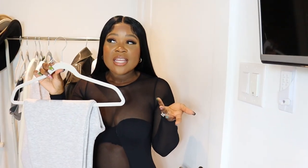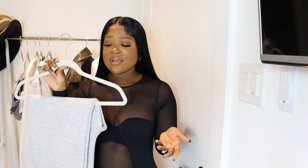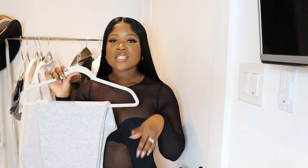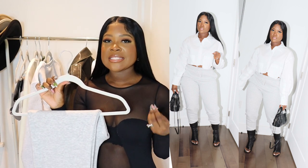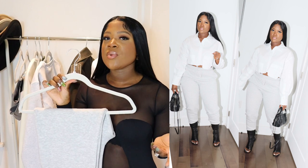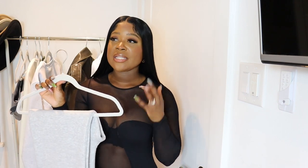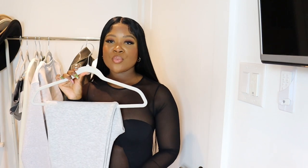I want to wear these joggers with my new Givenchy heel boots — I'm going to pair them with a white top I'm about to show you and my black bag, also from Zara. I feel like that'll be the cutest vibe — chill meets chic. It's a clean, nice, sexy, sophisticated look you could actually wear anywhere since it's a perfect mix of both. You could even wear that to the movies if you're down to wear heels. I'll insert the style inspo so you guys can see and decide what you want to do with it.